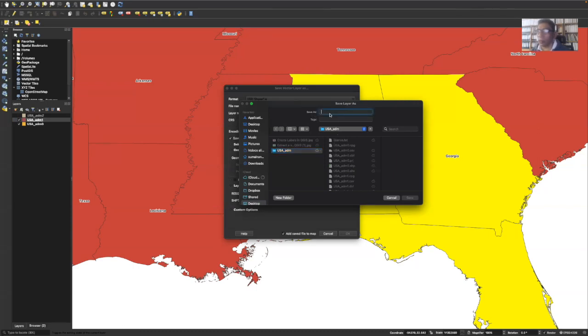Now, then it asks the name, so save as. It's the same for the other kinds of formats as well. Here in QGIS also we use the same way of saving. Save as, give a name, we say selected states.